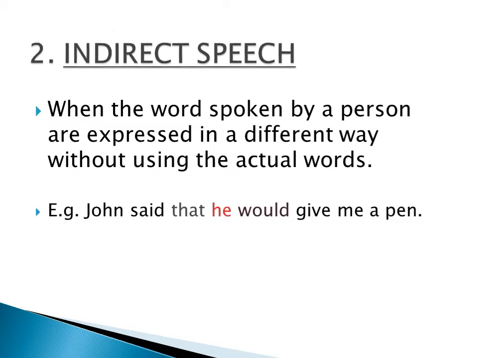Now moving on. Indirect speech. When the words spoken by a person are expressed in a different way without using the actual words, it is called indirect speech. For example, John said that he would give me a pen. So here the original actual words are not said, but it is in a different way.